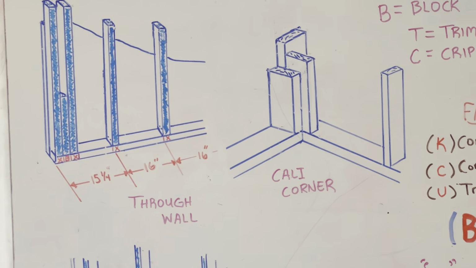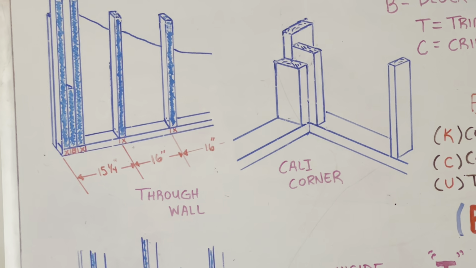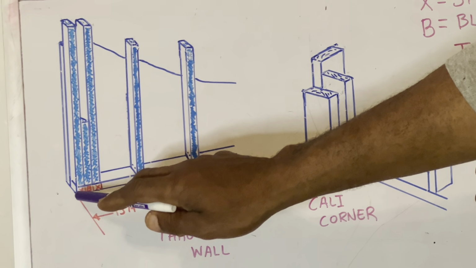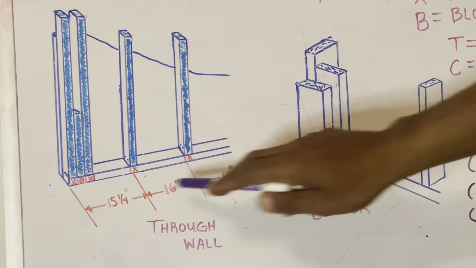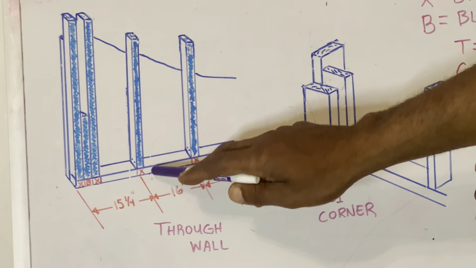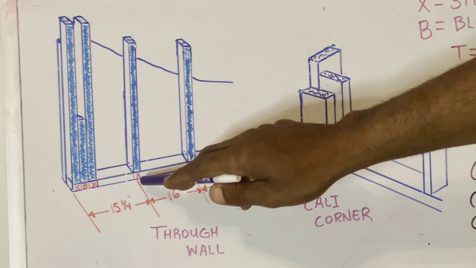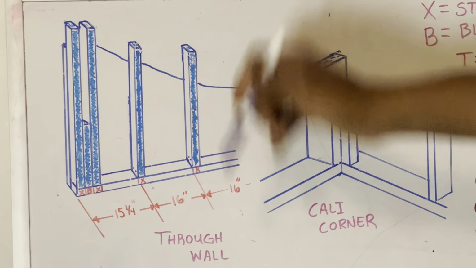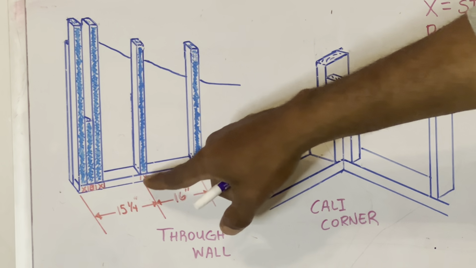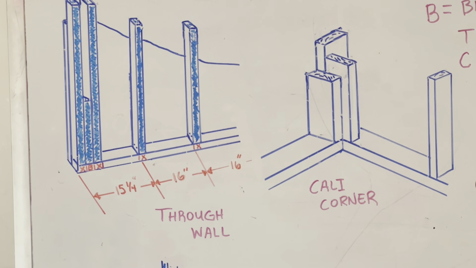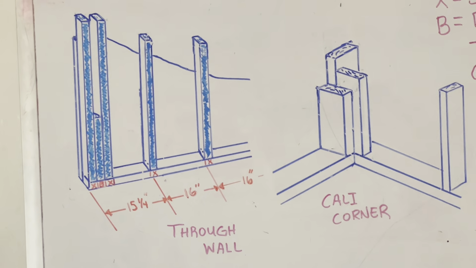Let's keep on going. Now we look right here. When you pull your tape measure for your measurements, you're going to pull your tape measure at 15 1/4. Put a nail right there. Then get the hook of your tape measure and hook it right here where your nail is. Then stretch your tape measure out and go 16 on center.